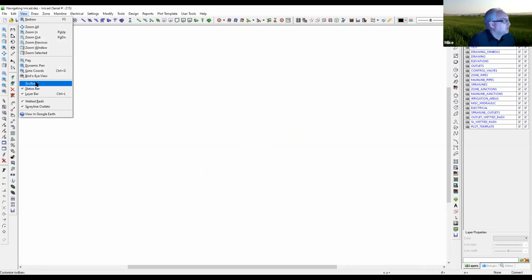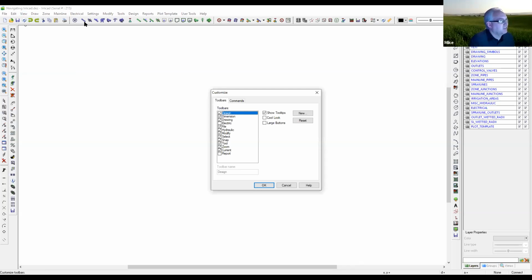Let's spend a little bit more time here in toolbars. As you can see, around the outside of my workspace, I have a series of toolbars with tool buttons associated with them that are a secondary way that you can access tools and features in Irricad. Obviously, the primary way would be to use the menus across the top, but under View, the toolbar pop-up allows us to learn a little bit more about the toolbars, the buttons that are included on the toolbars, and which toolbars we may want to have visible. You can customize very much so what toolbars and buttons are available.